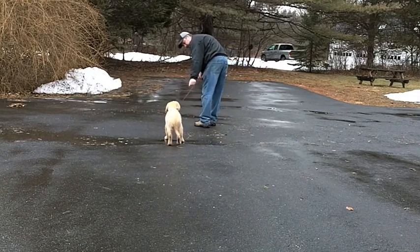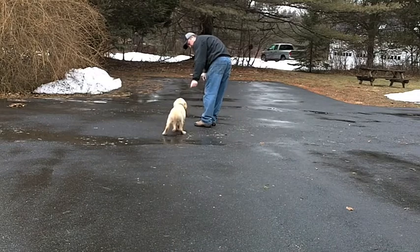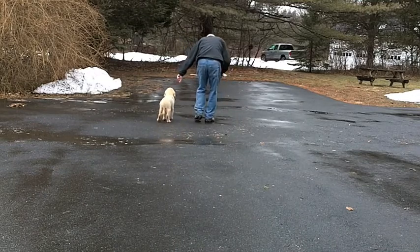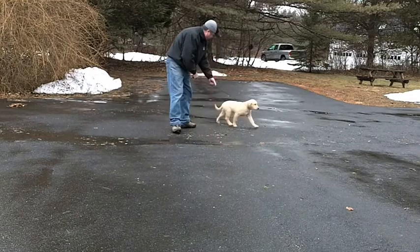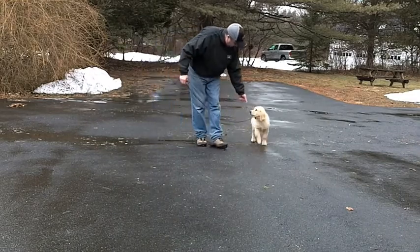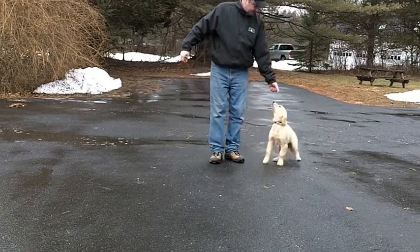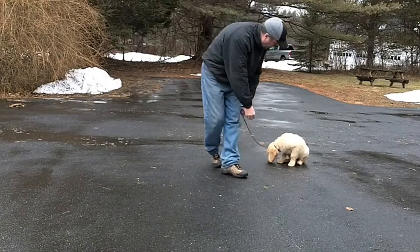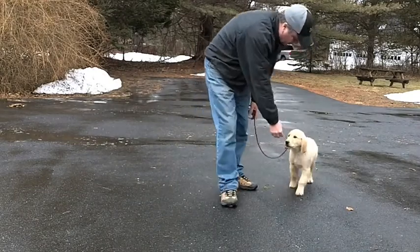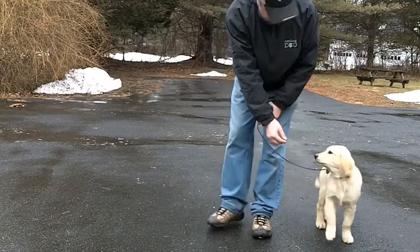Eventually you're going to run into trouble and the puppy's going to decide he doesn't want to go along with you. So what you do is you want to keep moving forward as smoothly as possible. So you'll see I'm giving a little bit of a tug on the leash and then I take all the pressure off and I try and entice the puppy with the treat. I'm always wanting to move forward and keep the puppy's momentum going. I'll introduce the treat, I'll give a little tug, and then I'll immediately take the pressure off of the leash.